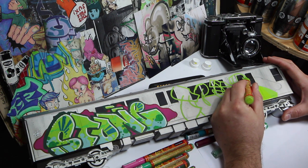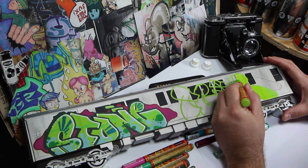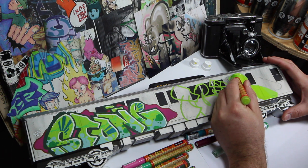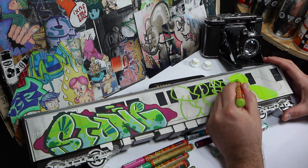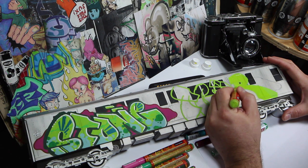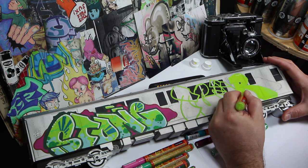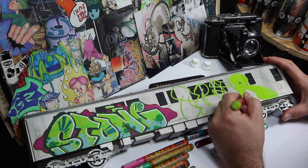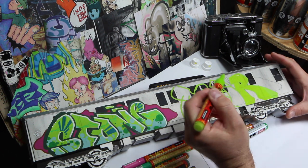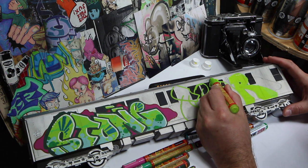And in the past we've talked about doing white base coats, but I imagine a lot of you probably won't be doing that, so we're just gonna go ahead and lace it in as is. But like I said in other videos, putting down a layer of white definitely will make the colors pop more. So anyways, just go ahead and move on through. You can use the wet on wet technique I had told you about, where you kind of just go over your previous line and just give it a little bit of an overlay and the paint will gel together just nicely. All right, I want this to go a little bit higher.